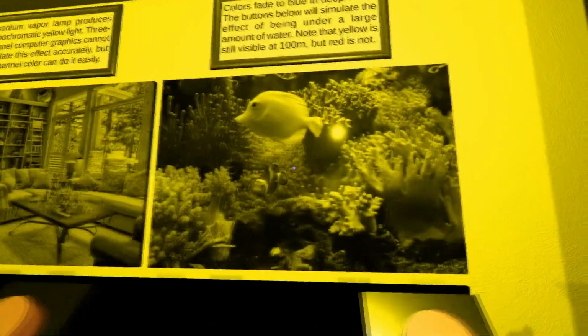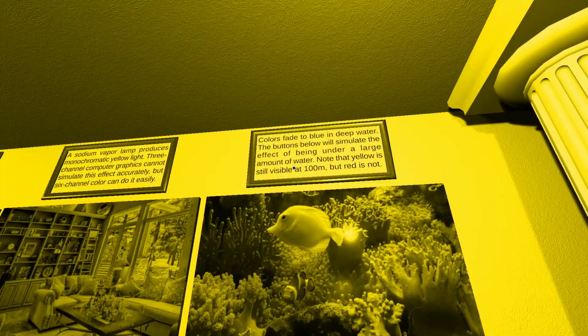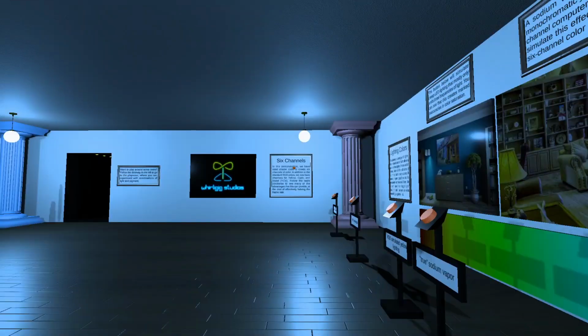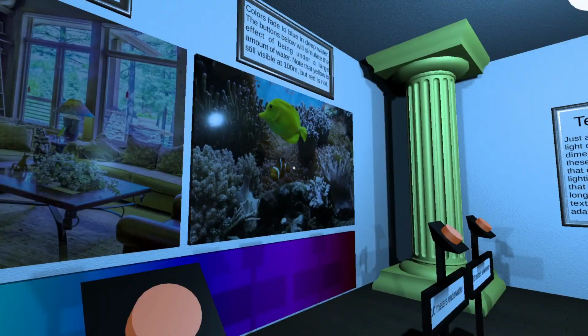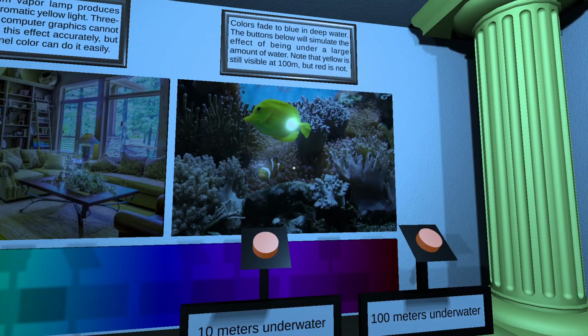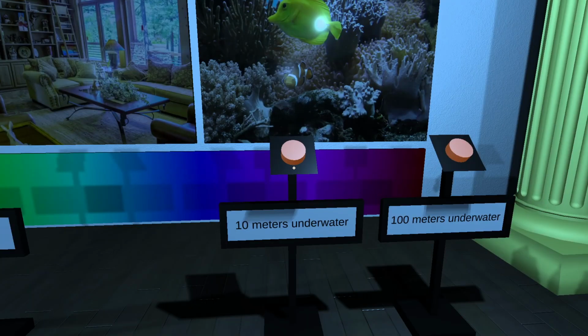Another thing that we can simulate more accurately with this kind of light is what happens when we go underwater. What I'm doing right now is simulating the effect of being 10 meters underwater. That was computed with reference to some actual tables of water absorption.